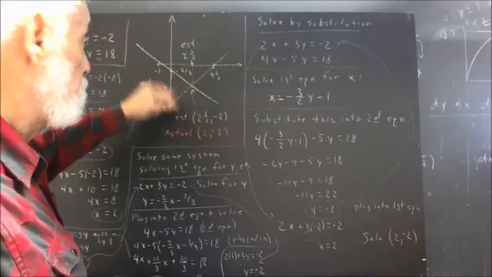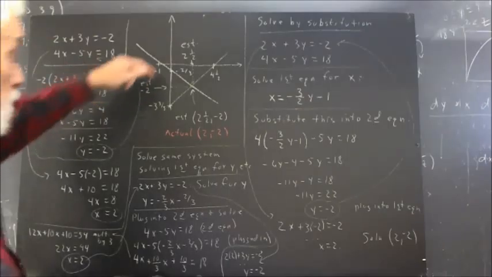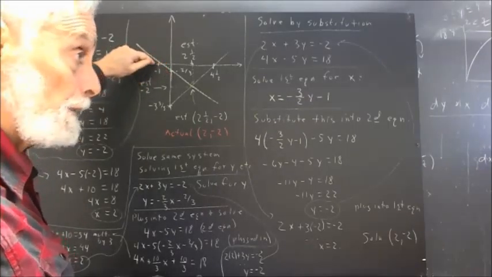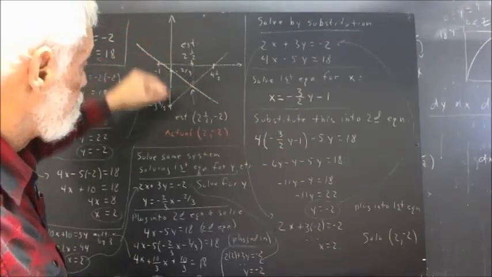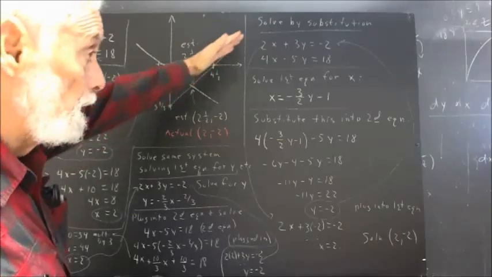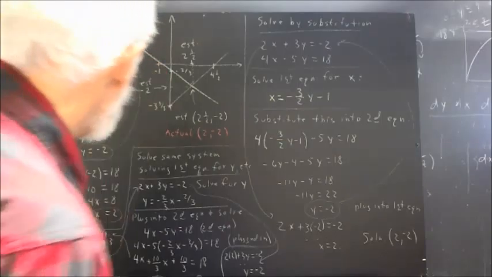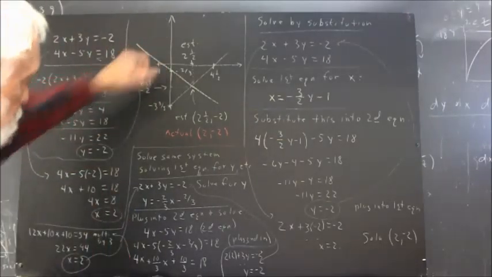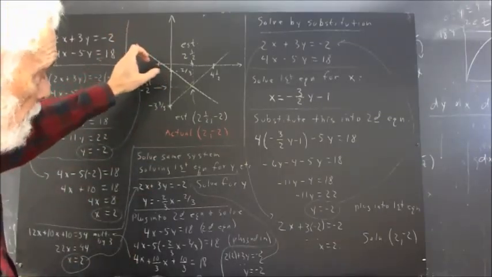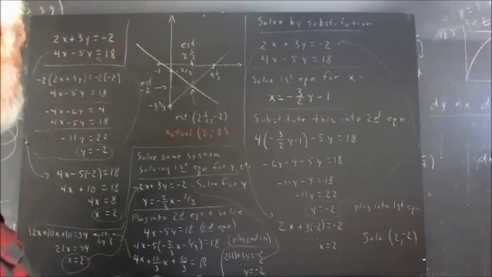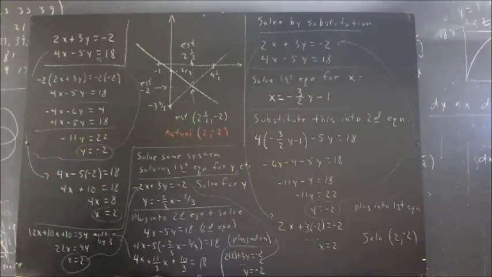Remember, our estimate was based on a hand-sketched graph with all of its inaccuracies. And also I'll note that these 2 points are pretty close together. So it's really hard to get a really accurate slope through 2 points that are this close together. If the points are further apart, you're likely to get a more accurate slope than you will if they're too close together. Too much uncertainty in just where that point is and where that point is. And when the points are close together, that little bit of uncertainty gives you a lot of uncertainty in the overall slope of the graph. Okay, so anyhow, that's the situation.